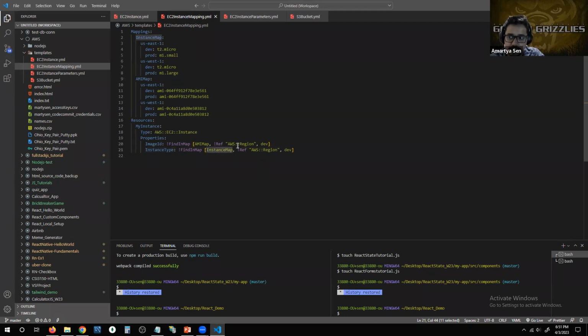And then it will refer to the region and then the environment. So the three things we're providing are: where the value information is, what it is referring to, that is which region, there are two regions that we have specified here, and then within that region, whether it is going to work with a development or a production environment. Okay, so is this clear?